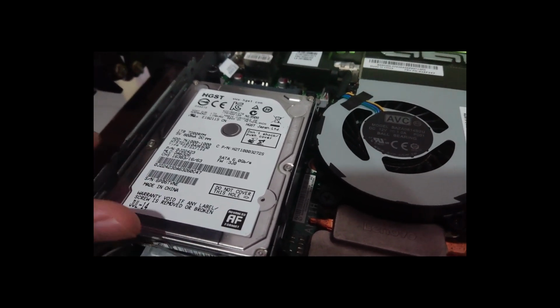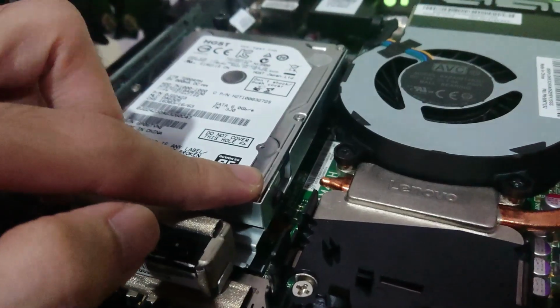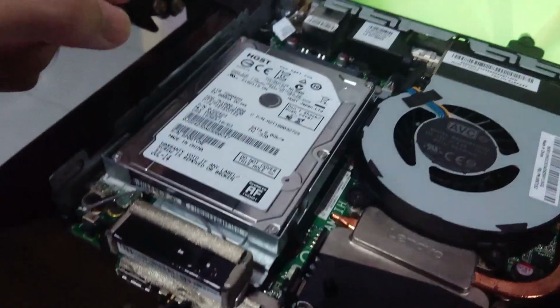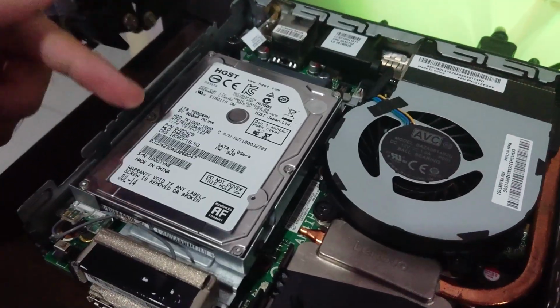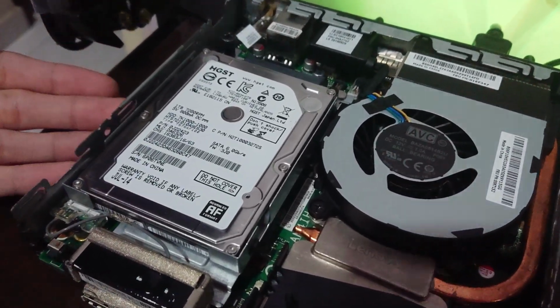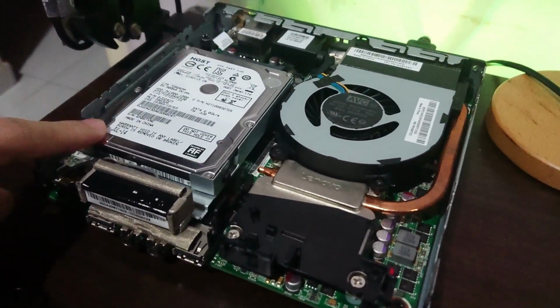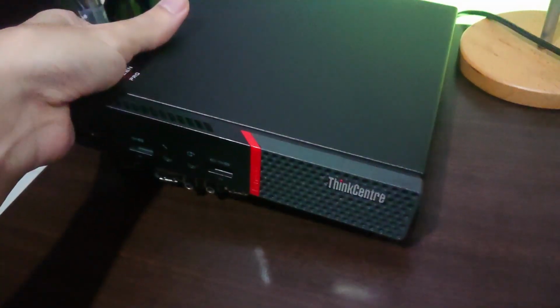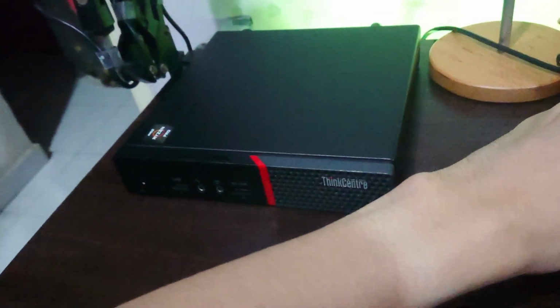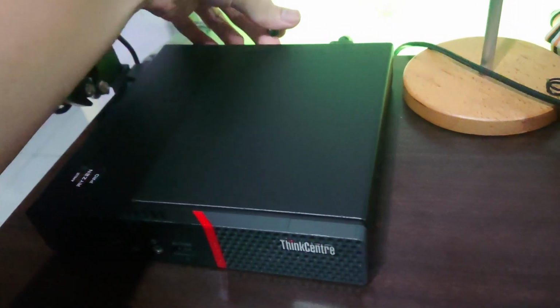It's fine. You do have the hard drive screws that came from my AVF MX4000 case. It's nice to have spares. And the RAM, the issue is you have to take out the 2.5-inch drive to get access to the RAM. That's the caveat you're going to deal with on this mini PC, and not just the M715q Gen 2s, but any PC that is about this size. I'm going to close this up and screw it back in. Hopefully I don't insert it in the wrong hole, which I apparently did.